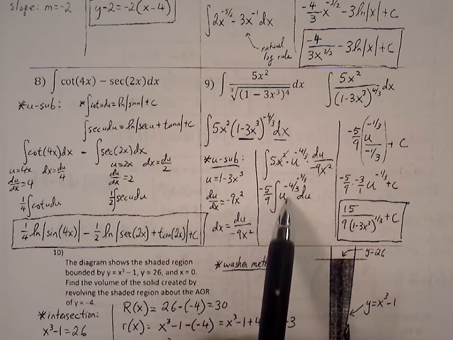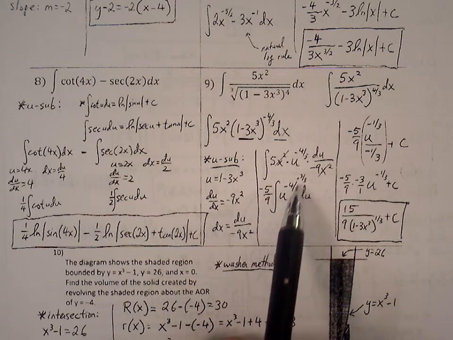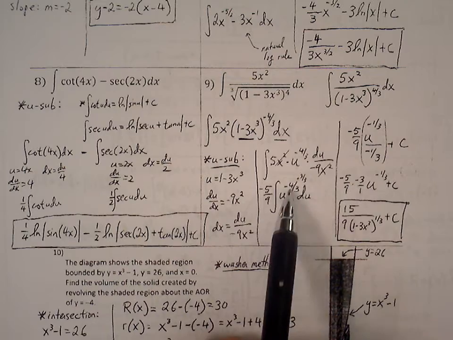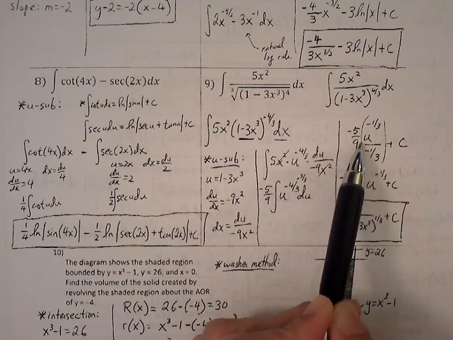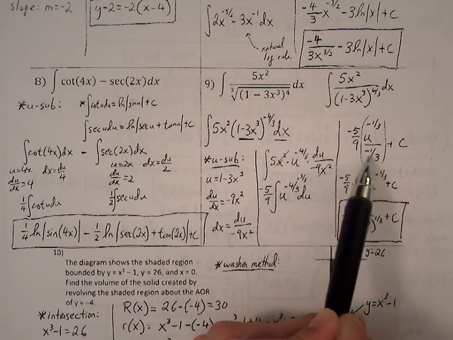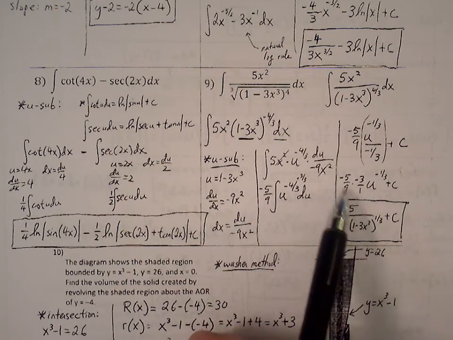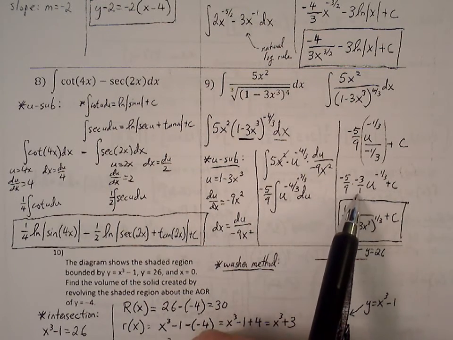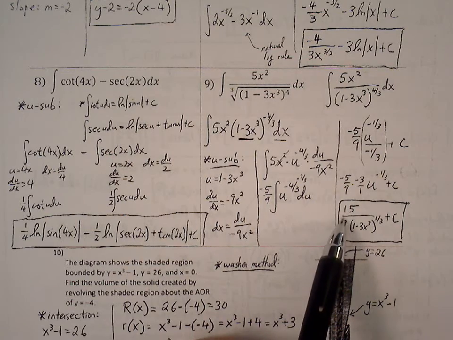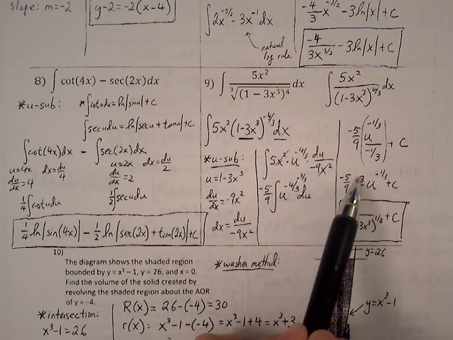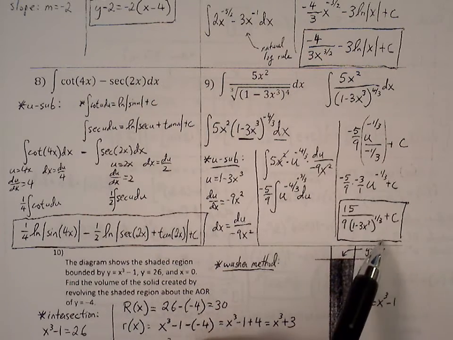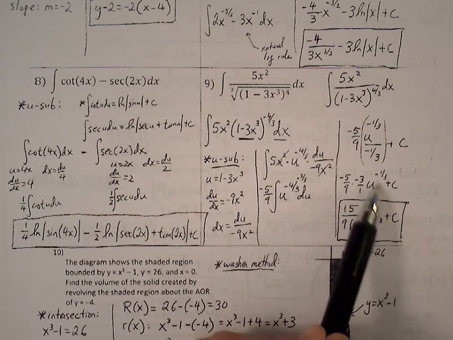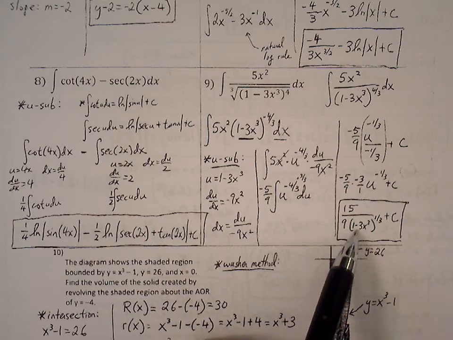So the integral for u to the negative 4/3, we add 1, which is same thing as 3 over 3. So we get negative 1/3 over negative 1/3. We push that negative 1/3 out in front, flip that fraction, and we get negative 5/9 times negative 3 over 1, which is 15 over 9. Replace the u back in terms of the parentheses, and then bring the u, or the negative exponent, back down to the denominator.